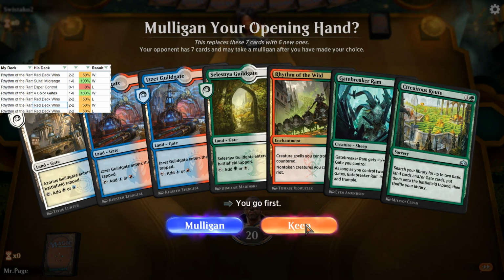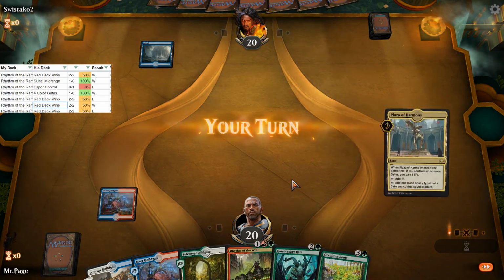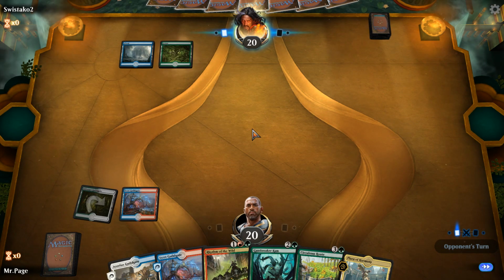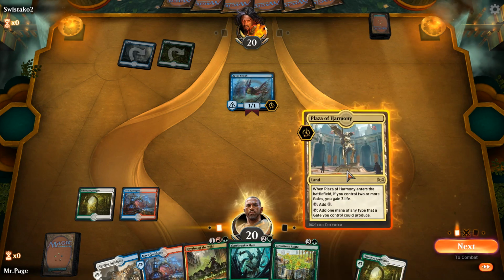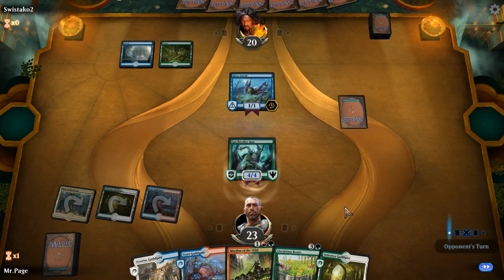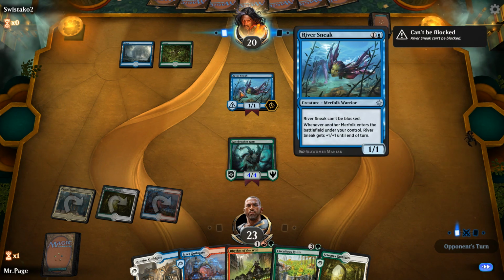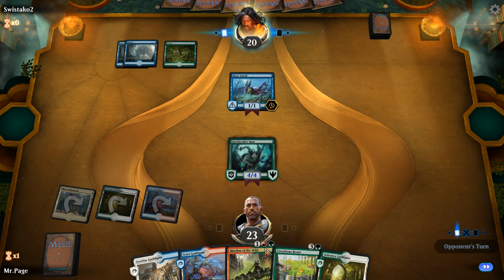There's a Rhythm of the Wild. We're certainly keeping this. There's an untapped land. Playing against Merfolk. Just gonna get the ram down. I think we'll have time to get the Rhythm out later on. Throwing a blocker out's good. Oh, okay. Throwing a blocker out's not that good. Still a big attacker though. It frees up our next turn, so if we draw another untapped land, we can root instead of rhythming.